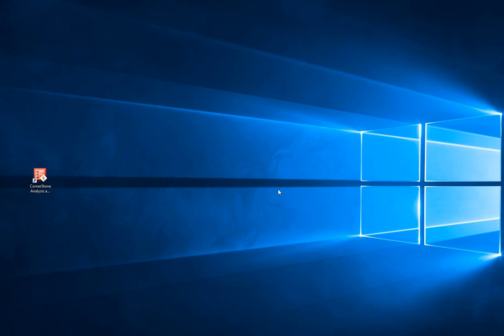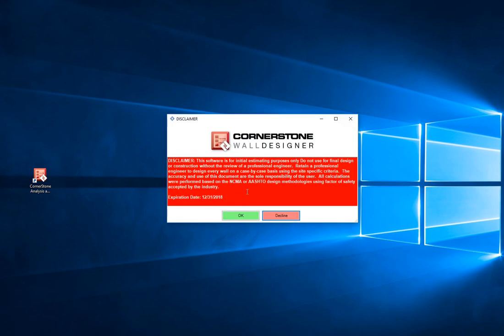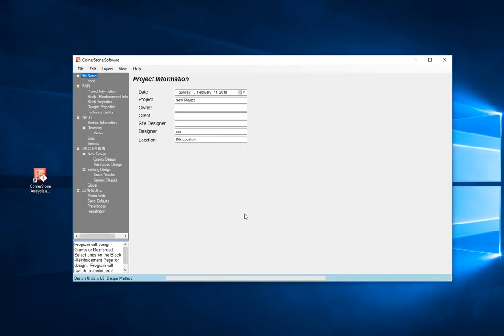This will be like the first time that you run the program. So it's going to expire 12/31/18. The software expires every year, so you get an update, get the new version. We're going to come in. This is just text up here to tell you what the project is. So we can just call it a title project, my initial, site location, Minneapolis. We'll just leave that.